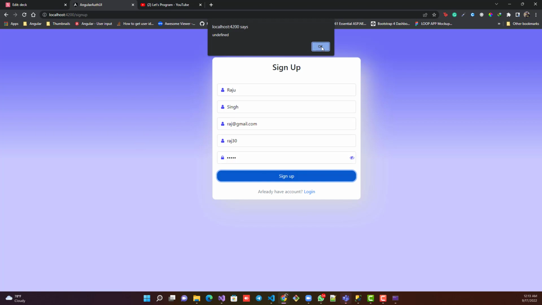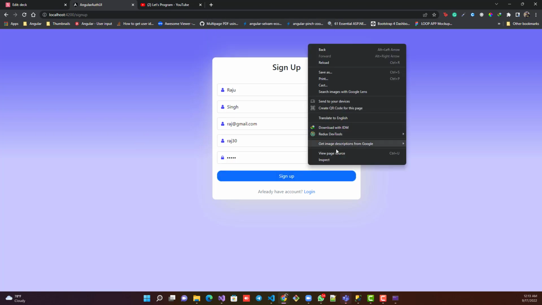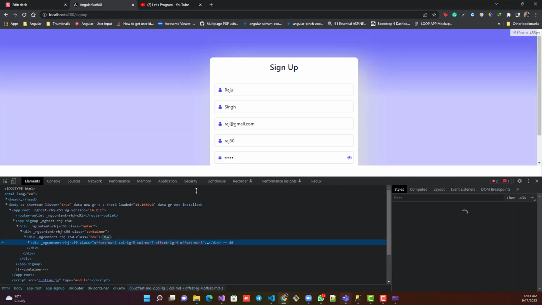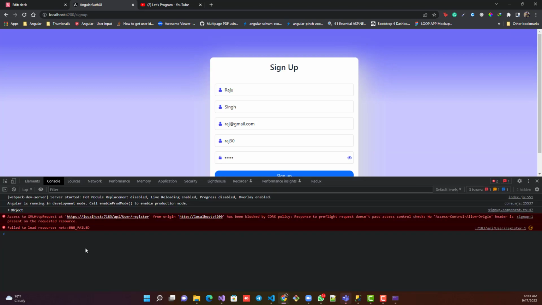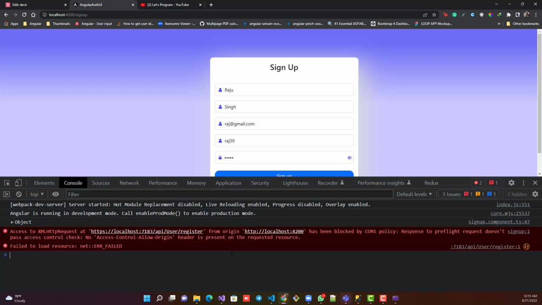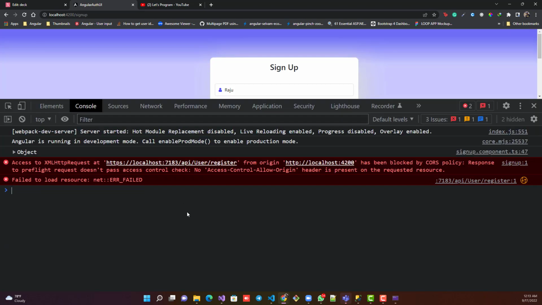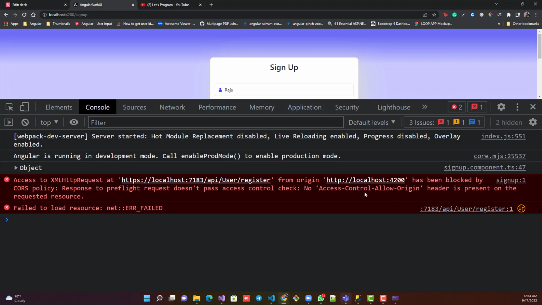I'm not sure what it means, so let's see in the console what that undefined actually is. Okay, so I can see there is one error while sending it to the backend, and can you see this is one of the famous errors which gets thrown. I think lots of people ask me on my Telegram channel as well what is this error, what is this CORS, and how to enable this CORS and all those things.